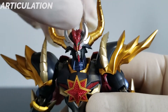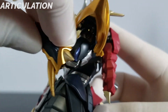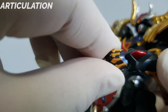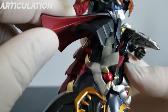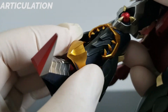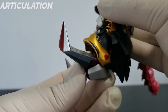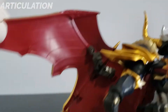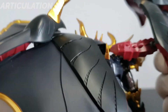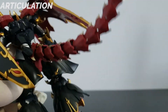The head can go up, down, and side to side. The shoulders are movable, double-jointed die-cast elbows, some wrist articulation, and the hands can fully rotate. Usual motions in the front and side skirts, a swiveling upper leg, double-jointed die-cast knees, a bit of ankle articulation, pivoting foot, a bit of toe movement, and a bit of heel movement. The wings are poseable and can be easily adjusted thanks to connector points that can go in, out, and even further, and the tail also has some up and down and can easily be spun around.